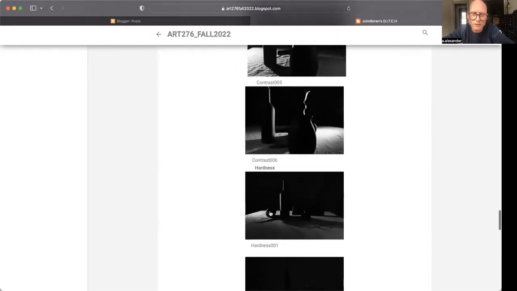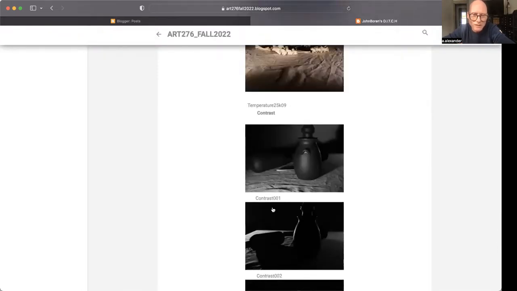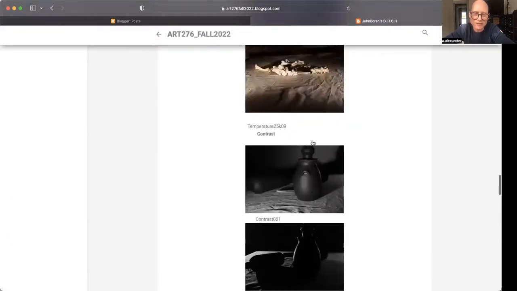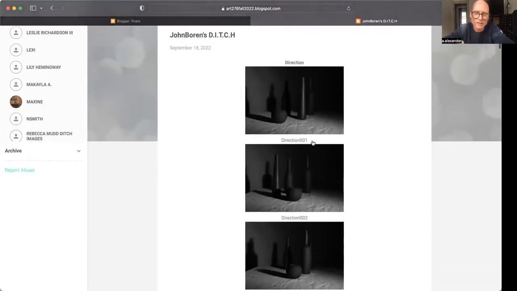However, it does appear you had a little bit of trouble with your exposures, meaning these are obviously quite dark, particularly on the hardness here. I probably don't have to explain that those are dark. That's something that can easily be corrected just by going back and adjusting your exposure. And the second experiment, where we're working with the cameras, will probably help you to make those kinds of corrections.